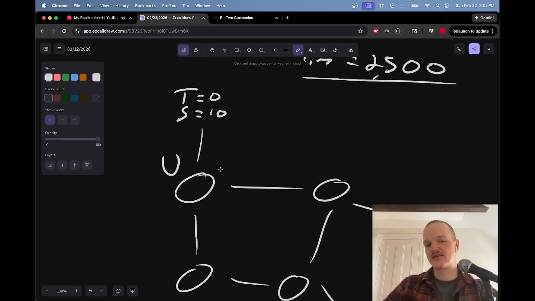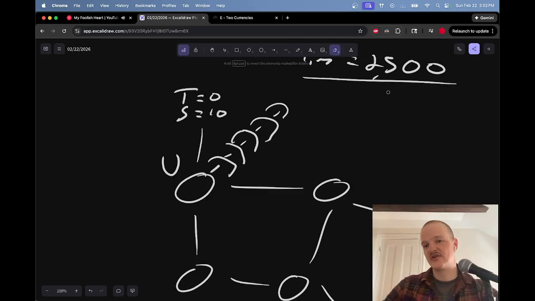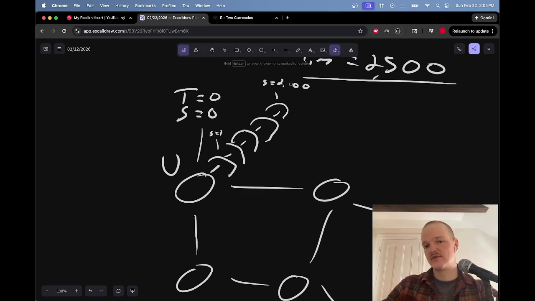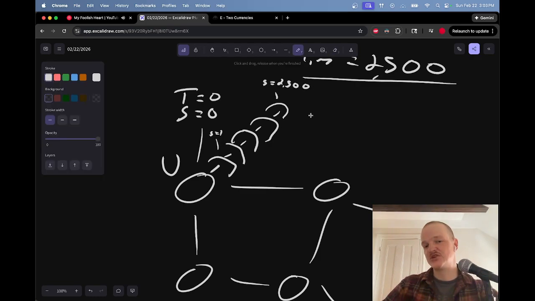we're at vertex U and we have this value of 10. What if we said, really, there's 10 alternate worlds where we could have been at vertex U? Or maybe not 10, maybe 2,500, where right here is where S equals 0, this is where S equals 1, and so on, up to S equals 2,500. So we just have a bunch of these.